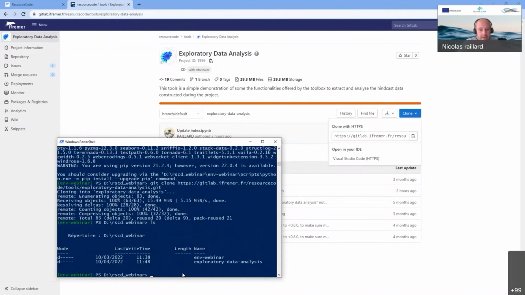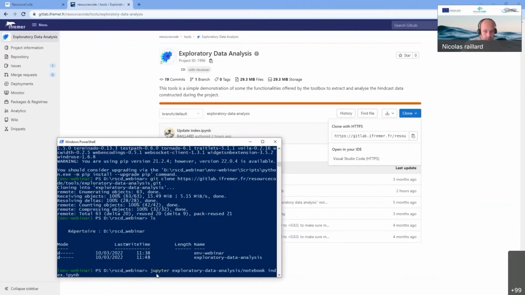So as you can see here, we have the document that is being downloaded, and then running Jupyter Notebook on this document.